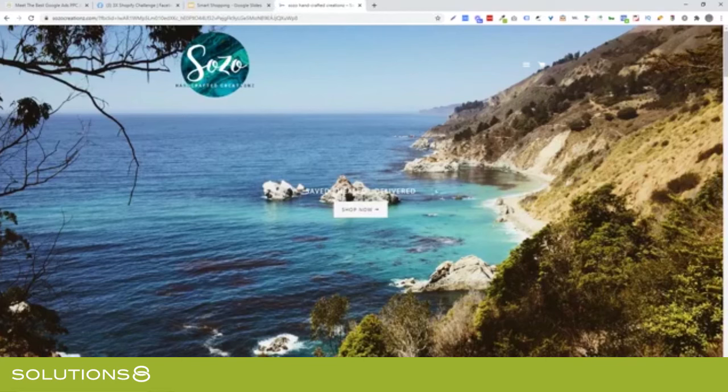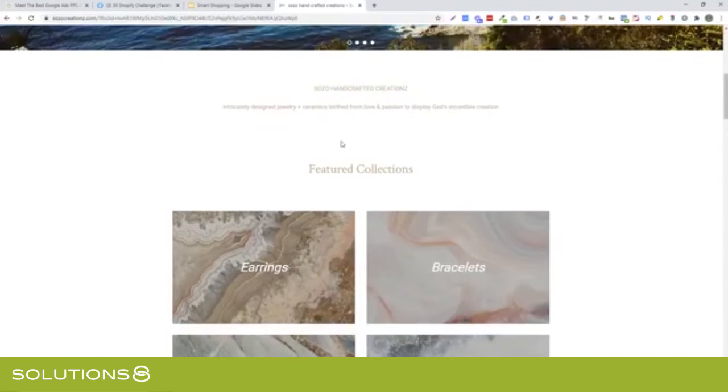I can't read this. I don't know what it says, and so I don't know what you are. And that's the other issue that you're going to run into, Haley, is I don't yet know what this site is, and a confused mind says no. Statistically, you have 7 seconds before somebody decides whether or not to bounce, and so you want to give them a very clear understanding of who you are.